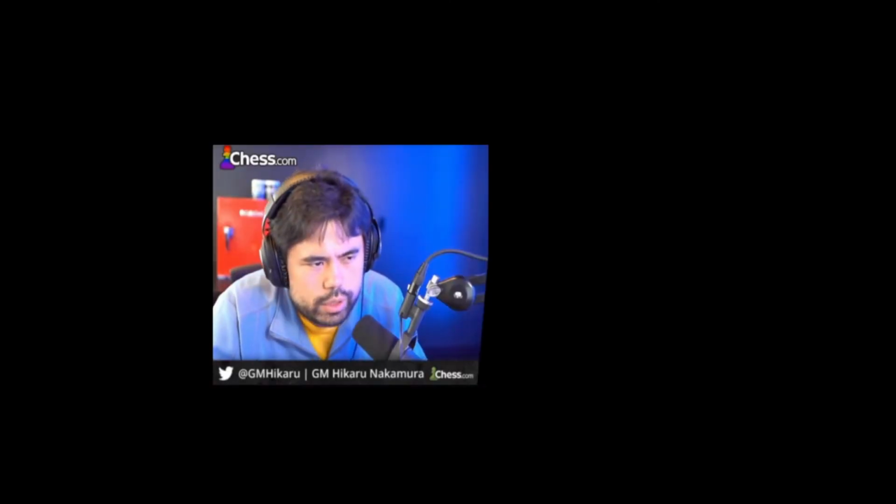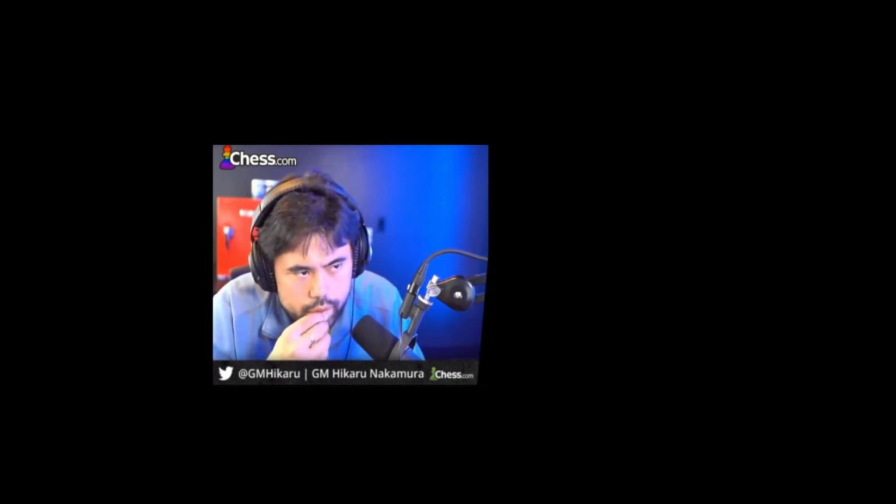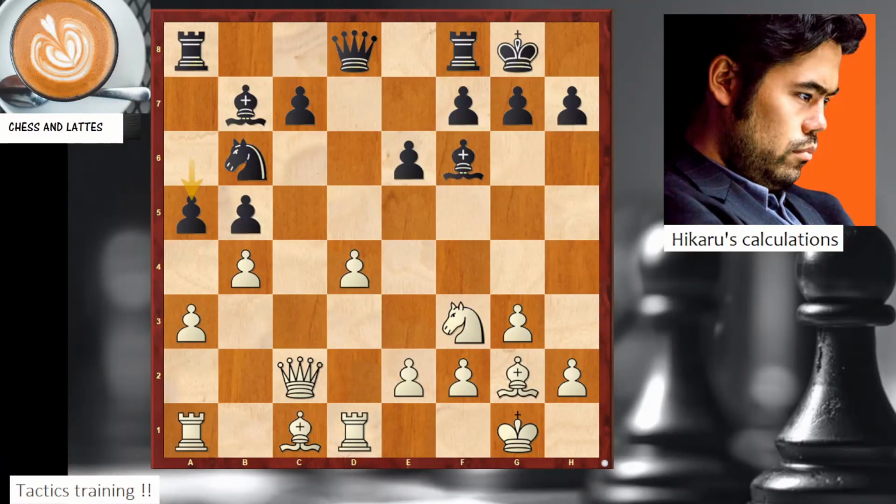But let me think for one second. Wait, takes. Yeah, I think this just wins. In this position, Hikaru plays the white pieces and black just played a6, a5. Now Hikaru is playing against the Russian Grandmaster, and what is the move you would play with the white pieces here?